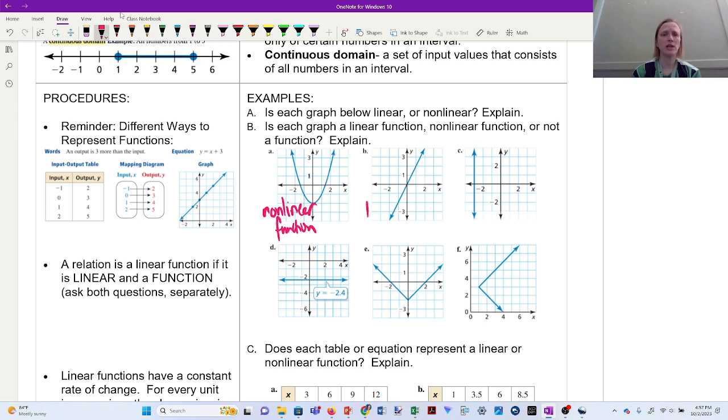This example is a straight line. It is linear. And is it a function? Yes, it is. If I do the vertical line test, I never intersect more than one point at a time. So this is a linear function. Looking at example C, this is a straight line. It is linear. However, this is not a function. If I do a vertical line test, here when x equals -3, I intersect this graph in many more than just one point. There are infinite points here using the vertical line test. So this is linear, but it is not a function.